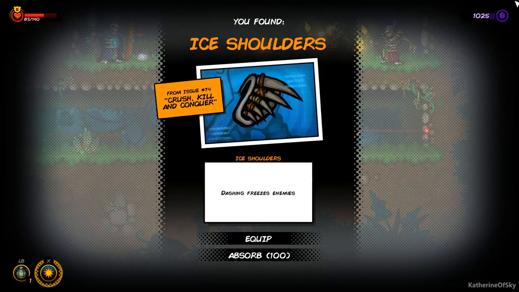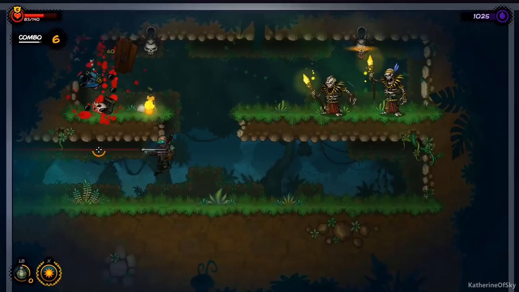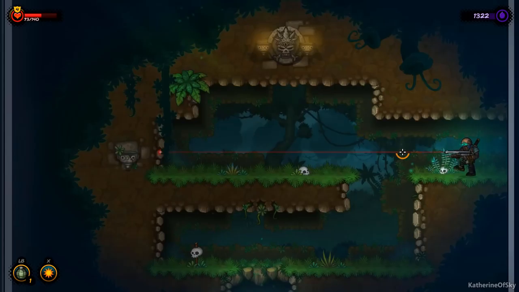Ice shoulders. Dashing freezes enemies. I don't understand how these work, to be honest. We'll put them on anyway, but I don't know if that means you have to dash through enemies or... Okay, nice. Let's just get these guys done. Whoopsies. No more grenades. Come on. Oh, shoot. Broke one of my armor things. Drat.